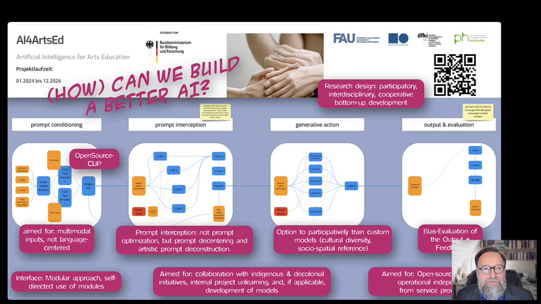It's just a short glimpse at our AI for Arts Education project. And you have a QR code there if you want to know more, or just write me, where we ask the question, can a better AI be built that's not following economic premises, but artistic and educational ideas? And if so, how can we build this kind of better AI? And this has a lot of implications.